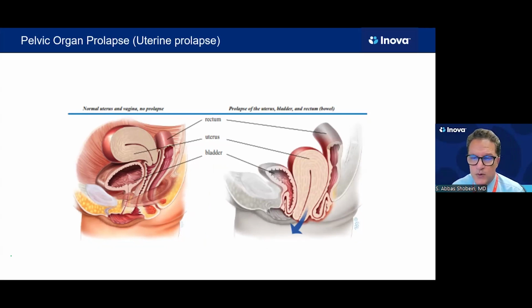And what if you have prolapse of the whole uterus, right? So in this case, you can see that you have prolapse of the bladder here, and you have prolapse of the rectum. But your cervix is coming out of the vagina as well. So not only do you have a problem with the connective tissue that was separating the vagina from the rectum, and also a problem with the tissue that separated the bladder from the vagina, but also the ligament that basically went toward your sacrum, called the uterosacral ligament, may have a break in it. So you can see I'm drawing it here. There is discontinuity. That ligament is not holding up the uterus and cervix, and it's just basically falling through. So that's a uterine prolapse. And you can have it because of muscle injury or the connective tissue problems that we talked about.